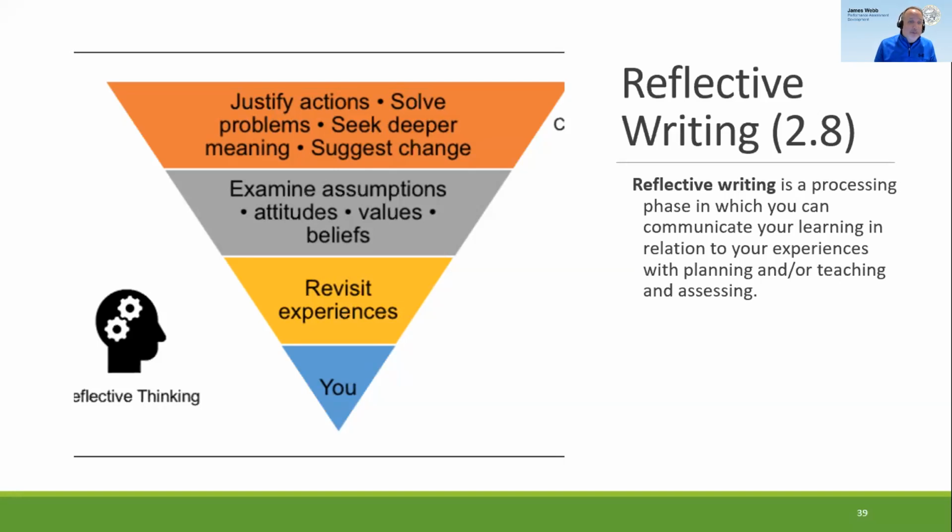When you revisit those experiences, you start to examine your own assumptions. How was it received by my students? How did I provide it? Is there something that I maybe was a little off with that I needed to strengthen? And then finally, you justify your actions. That's where you're taking it to that next level.